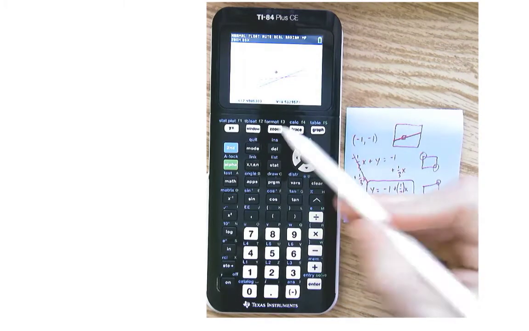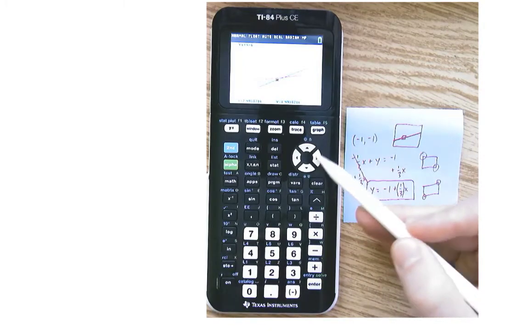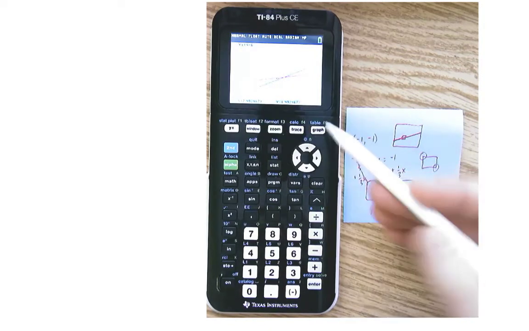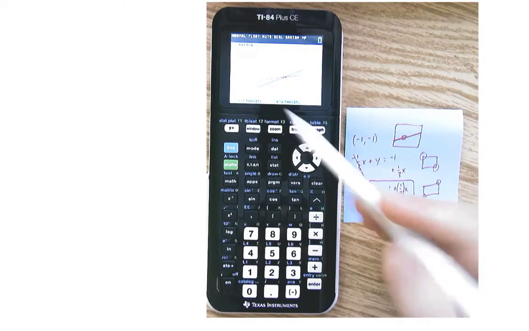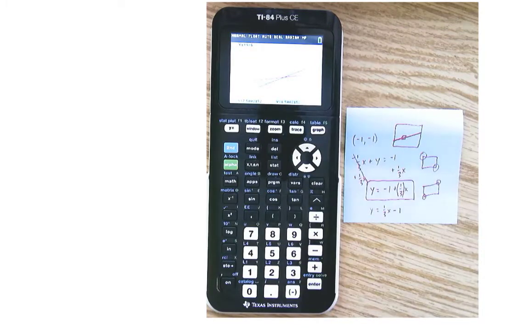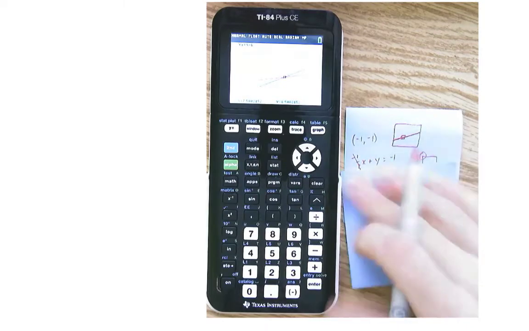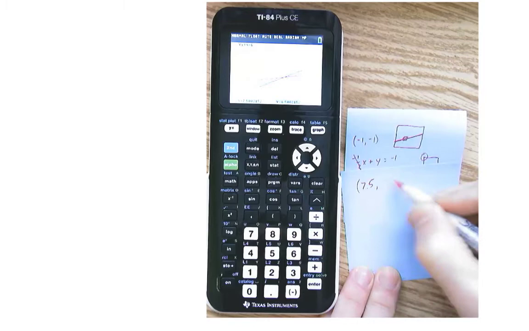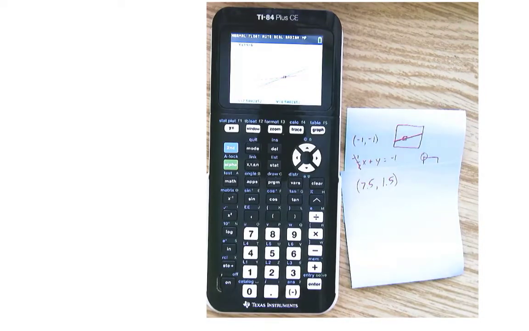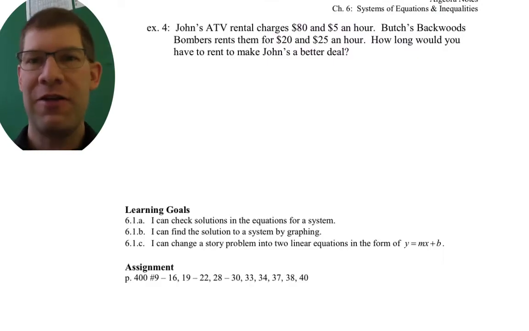And once I'm there, now I can hit trace, and now you'll notice that these X and Y values barely change as I'm moving along this blue line here. And I get 7.500, so my final answer then for this one, another post-it note, is going to be 7.5 comma 1.5. And because I zoomed in so much, you can be pretty much certain that those two are going to be accurate. Alright, now to the very last section.